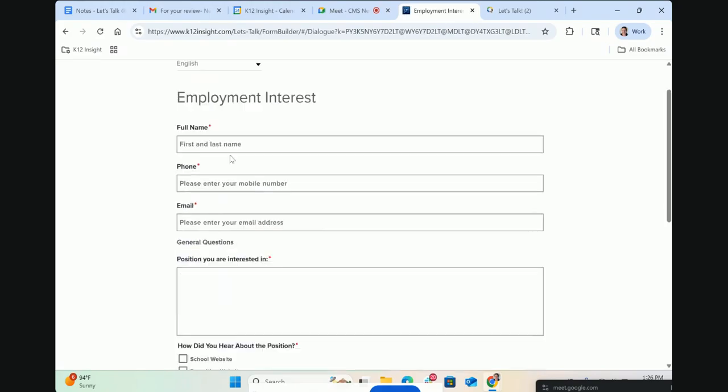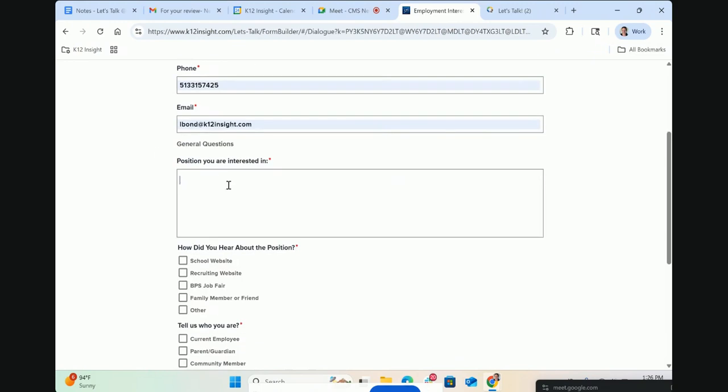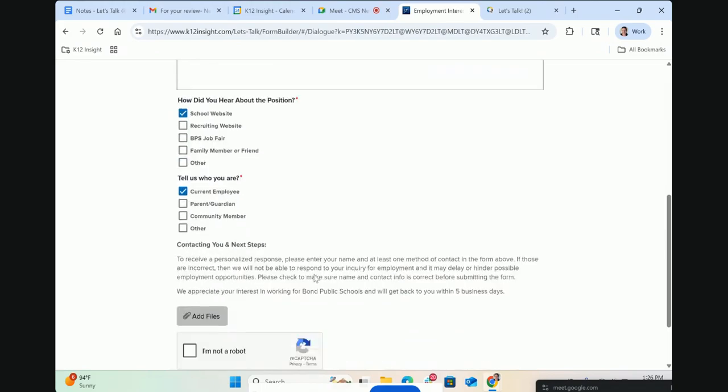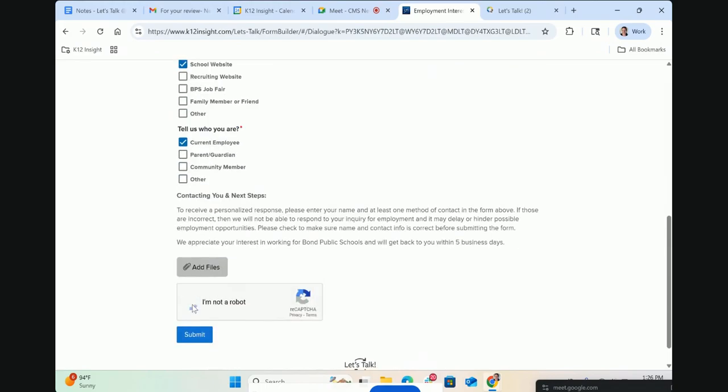I'm going to go ahead and submit a test form. And again, this is just a test form. Your forms on the site that you are a part of may look different. This is just to gather, for training purposes, what this might look like on the website. Once the customer, which can be a parent, a community member, sometimes an employee, depending on what your department you are in, is ready, they can submit a form.